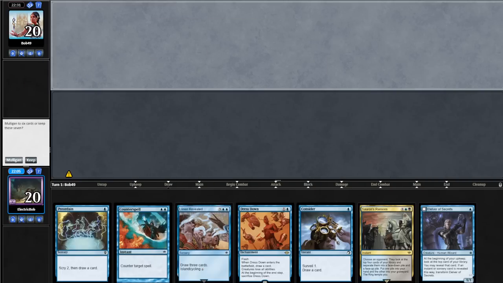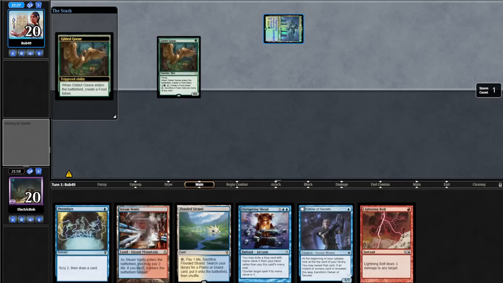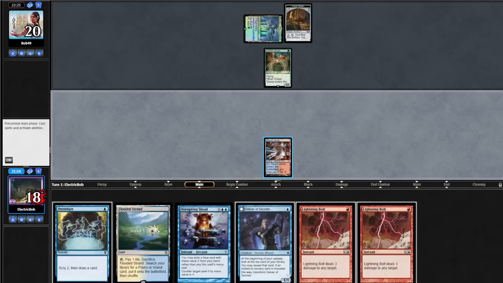Game 2, no lands. We got them all. And this is definitely a good hand. We will put back a land. One of goes turn 1 Besage You into a Guild Goose. Another Bolt for us. We'll shock in our Steam Vents and play turn 1 Delver.